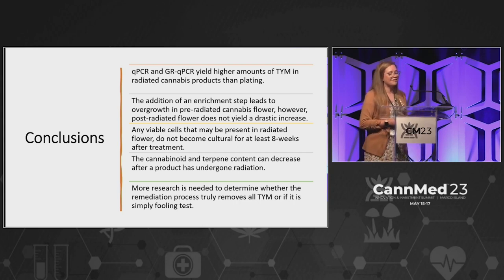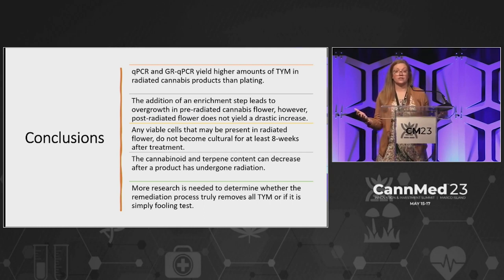The addition of an enrichment step can lead to overgrowth in the pre-radiated samples, so you definitely don't want to enrich your pre-radiated samples. However, the post-radiated flower did not yield a drastic increase, but it just makes me feel more comfortable. If there is something alive there, if I give it a chance, maybe it'll grow. So it makes me as a laboratory feel a little bit more confident in releasing plating results.